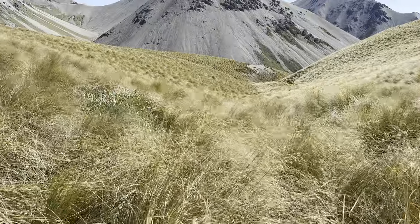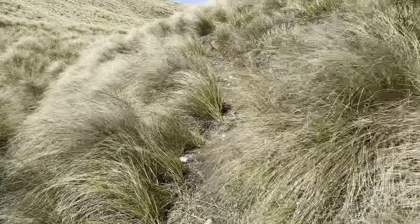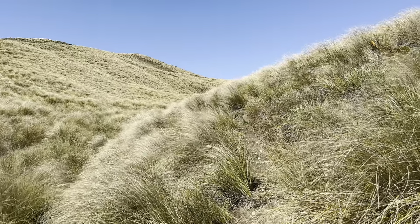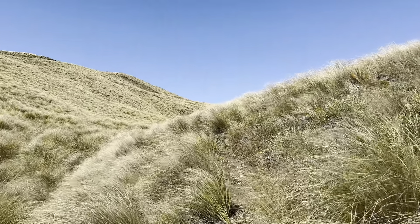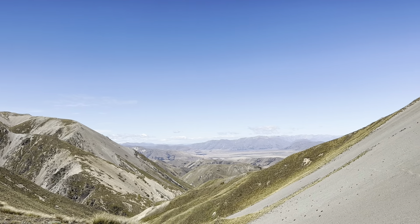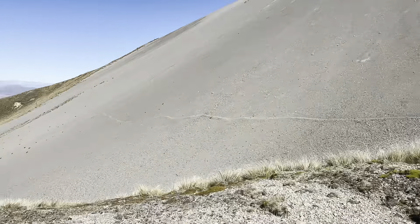Hard work coming through this tussock area, keeping your eyes open for little holes — real ankle-breaking material. A nice little pathway is opening up here fortunately. More importantly, this marks the 2300 kilometre point from Cape Whanganui — 2300 kilometres! Very windy, but what a prize — another fantastic view. Looks like some scree slopes to negotiate coming up.